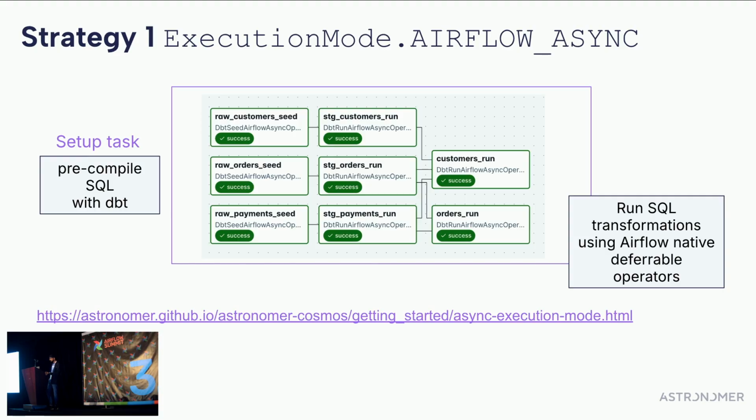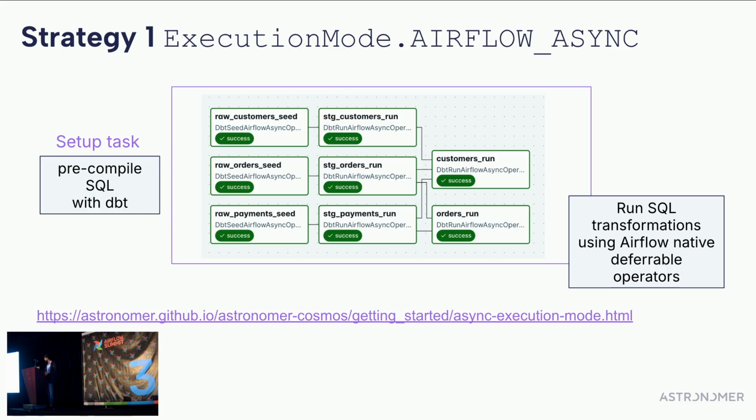In the case of the Airflow deferrable operator, if you see here on the right-hand side, for each task without deferrable mode or async execution mode, we run a dbt command for each task. For example, for seed or for the stage customers model. And as Tatiana just pointed out, running multiple commands has some cost. So Airflow async takes an approach.